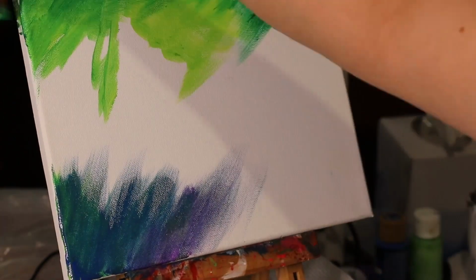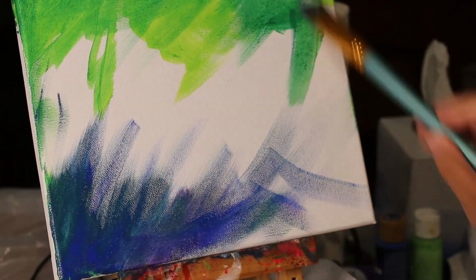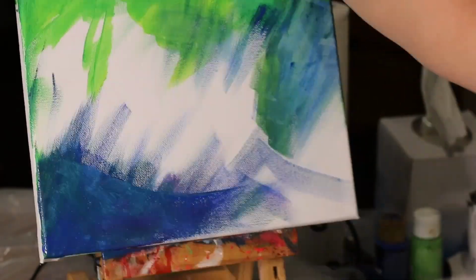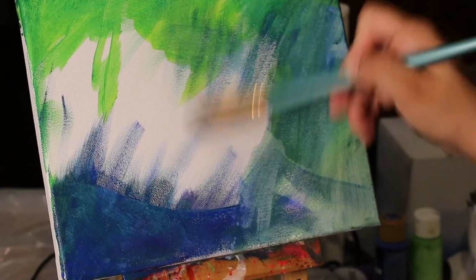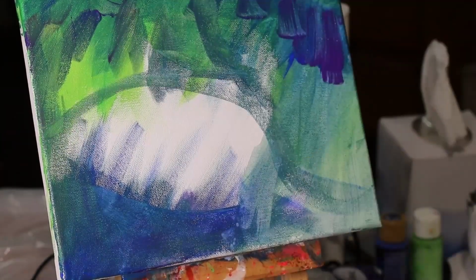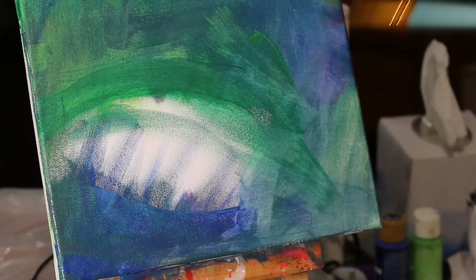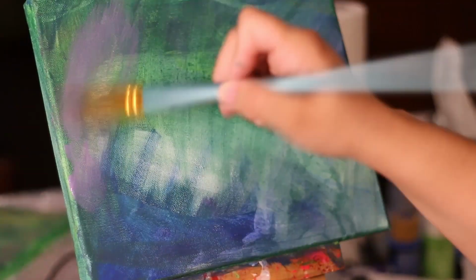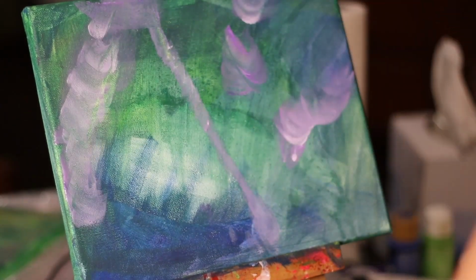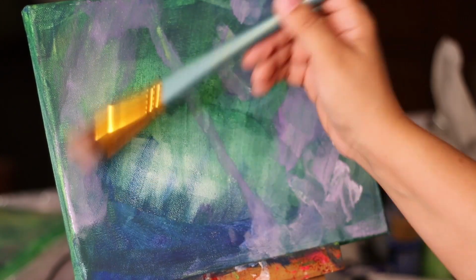Here I am blending the colors as they are wet, because it's better to be wet than dry when you have to mix colors and blend them, make them look blended. Here I am coloring in the background around where the leaf is going to be, because I want the leaf color to stand out. Here is some pinkish paint mixed with some water to make it a wash to lighten up the background.